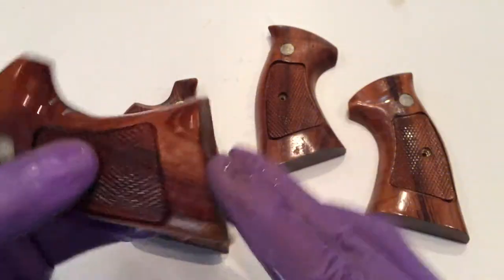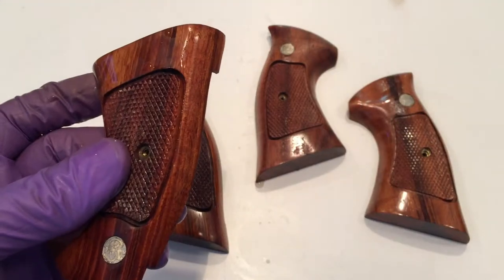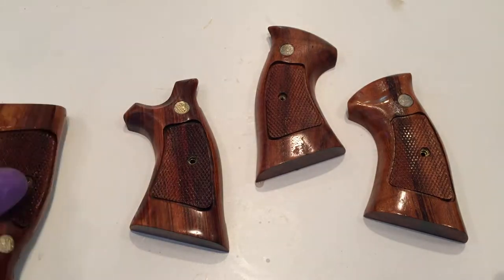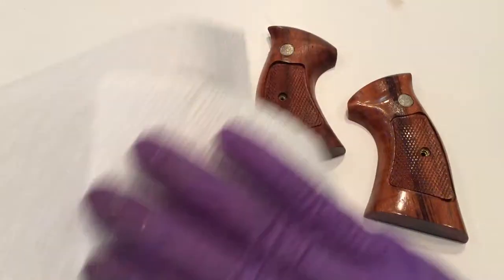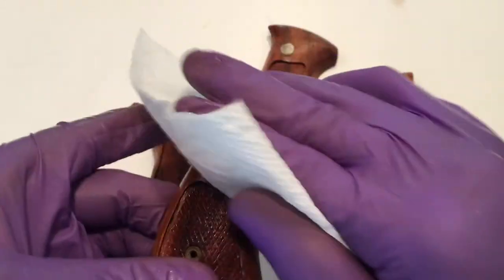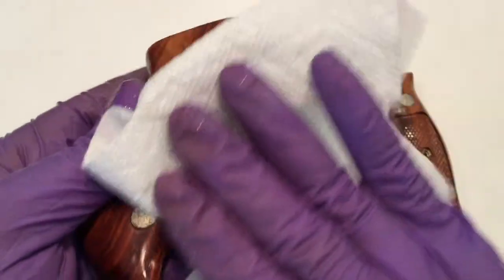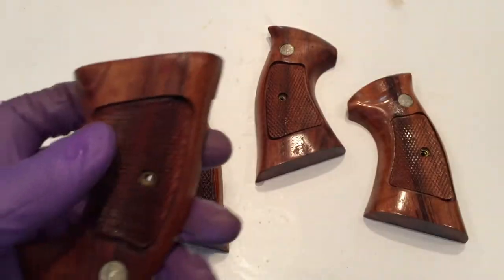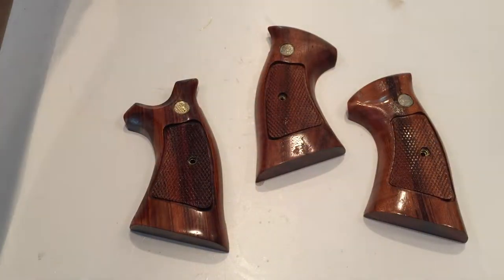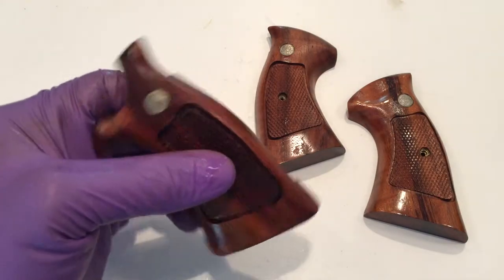I don't want to remove any of the finish — I just want to make sure I'm starting again with a good smooth surface to apply the next coat. Make sure your wet sandpaper is thoroughly wetted; it's probably been soaking for about 15 minutes. Once you get all the dust particles off, just take a clean dry paper towel, a cotton rag, or a T-shirt works good. Then spray them off with either some canned air or compressed air and move on to the next one — just takes a minute or two on each one.